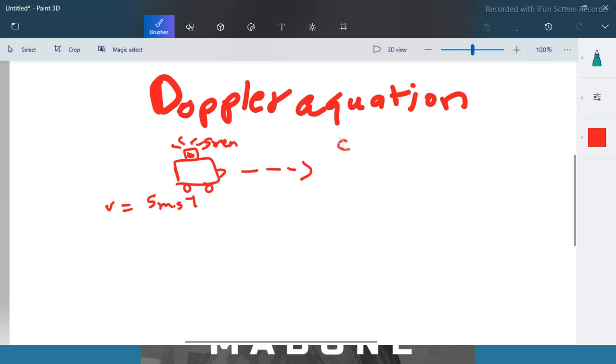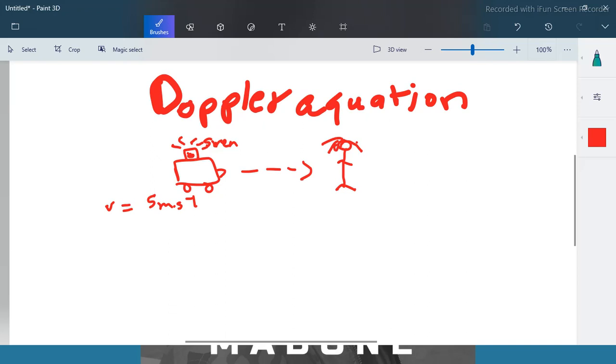Now, as it's moving, you are going to town and you're waiting for a bus. Note, this is the actual Doppler effect, guys. I am not making this up. If you open a textbook, you'll find something similar to this, explaining the Doppler effect in this way. However, how I started this tutorial, I simplified it with something that you are used to so that I can come to more complex examples of the actual Doppler. So when you detect the siren with your ear, what is the Doppler effect saying?